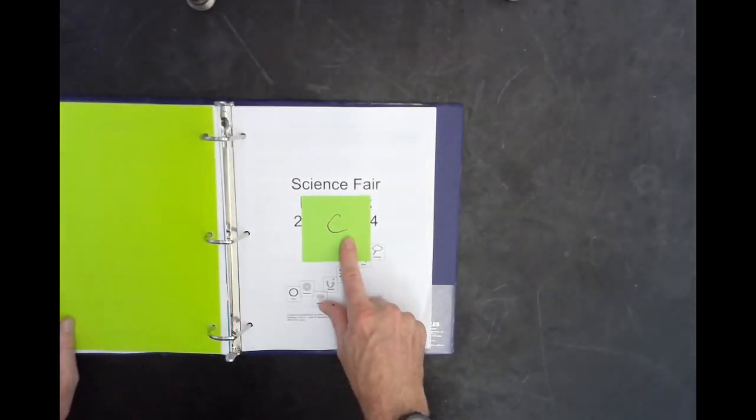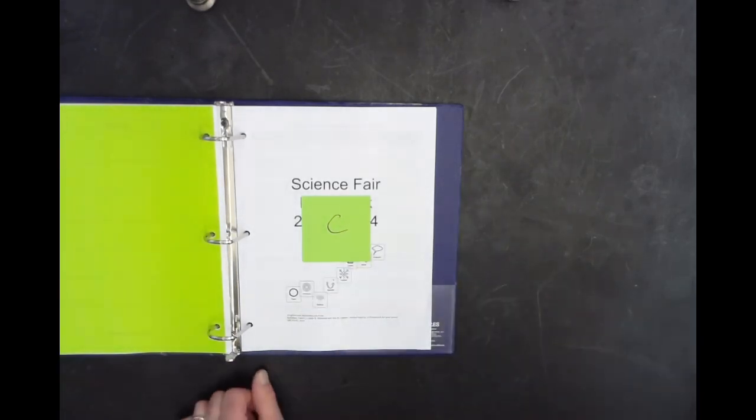Now, when you receive the papers, they will not have these post-its on them. These are just for help with this directional video.